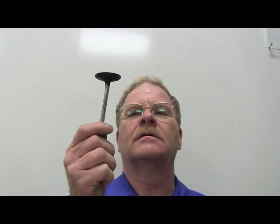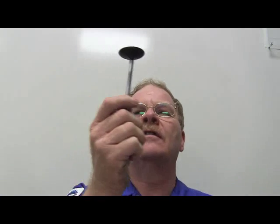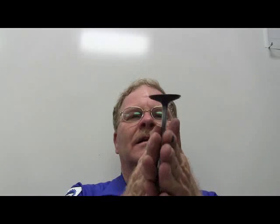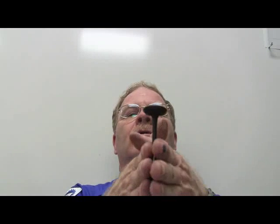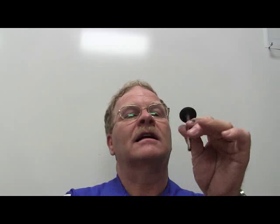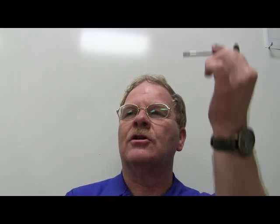All right, now then. So, there are these valves. These little valves. I got a valve in here somewhere. Here's a valve right here. That's a valve. But the problem with this valve is it's bent, because it hit the piston, because it was out of time. And here's some valves. This one's bent too. This one came out of a 2002 Toyota Camry, and it looks like something you'd get out of a Briggs & Stratton engine. Little teeny tiny valves, right?